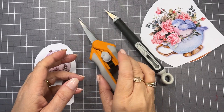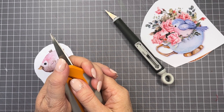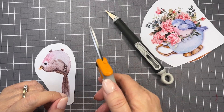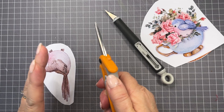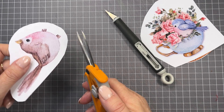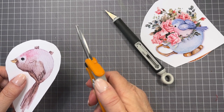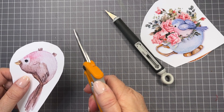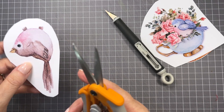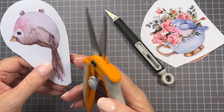Now let's talk about technique. How you actually use your scissors is really important — the scissors should only open and close. That's one mistake a lot of people make. You hold them in your right hand and they simply open and close; they do not move. You feed the paper with your left hand into your scissors, and you let the paper do all the work. Your right hand just opens and closes the scissors — that will give you the best cut. For a cleaner cut, feed the image into the blade of the scissors, down close to the handle end, not at the tip.